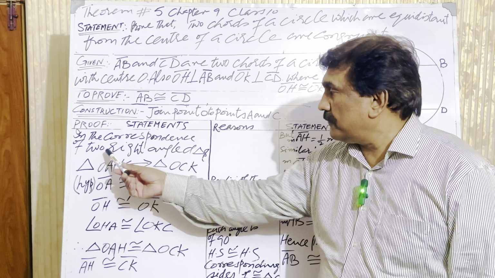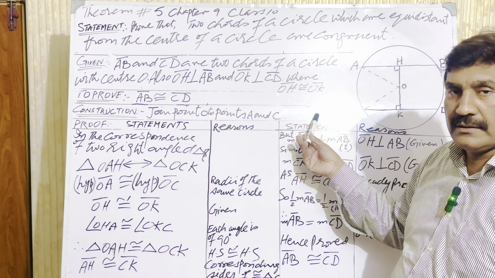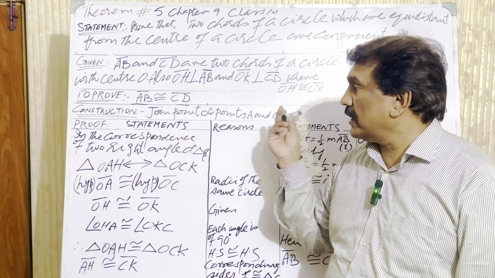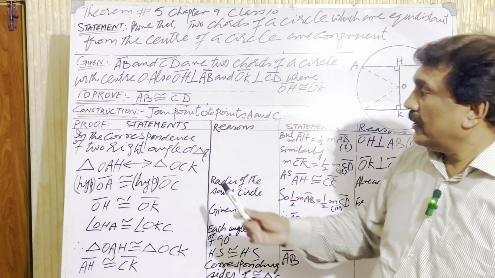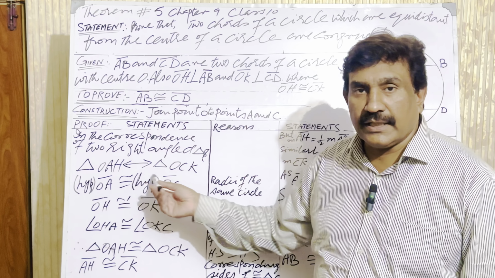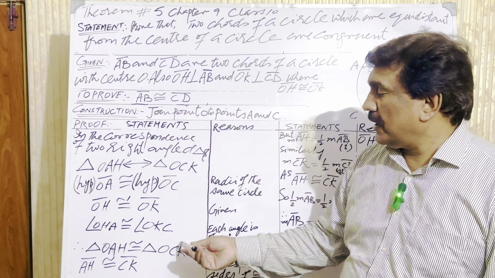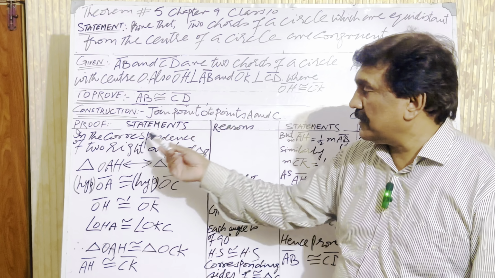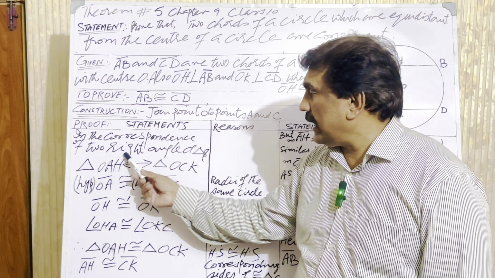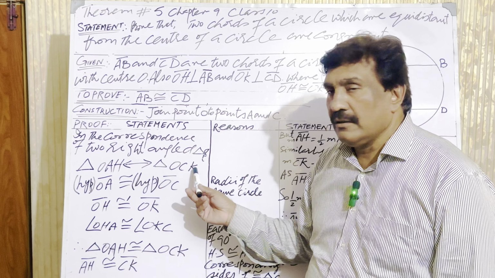In the correspondence of two right-angled triangles, there is something written in the book. I have mentioned it here, so no need to write it. Because it was written right angle, and most of the students keep on asking, I prefer to write this in statement form and also mention that there is a right angle. So everything is very clear. Now, in the correspondence of two right-angled triangles, triangle OAH corresponds to triangle OCK.